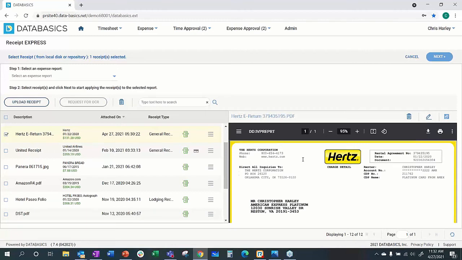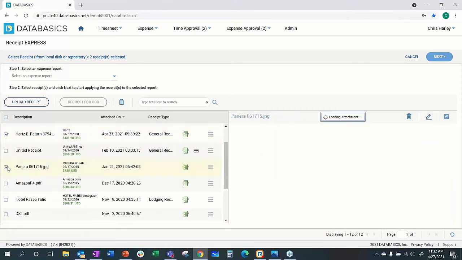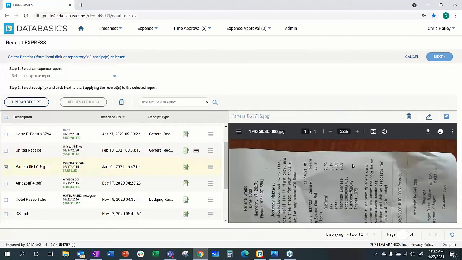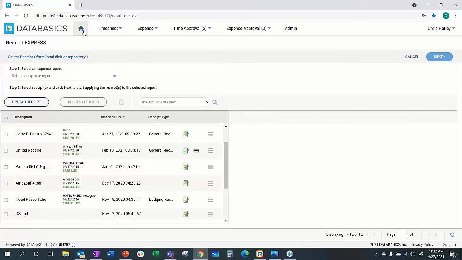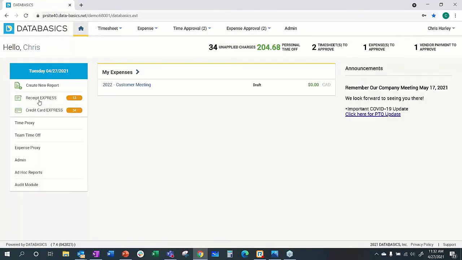So a user can come in here, they can email receipts in, they can upload receipts, or they can even take pictures of receipts. You don't have to turn your head sideways, but that's a receipt that I took a picture of with my mobile device. And again, you're looking at this through the web experience. When I take a picture with my mobile device in the app, it uploads right up here into the web experience. The part we want to focus on here is that each individual user is going to have this receipt library that allows them to organize and capture receipts. I'm going to show you in a second how we can take that receipt and upload it right into the application, and the solution will read all the data.